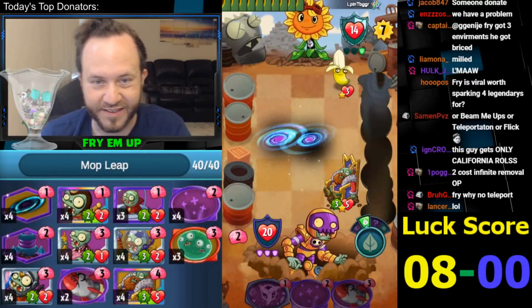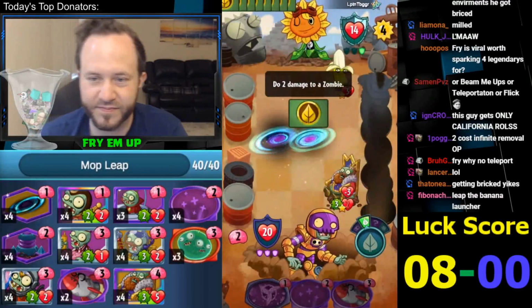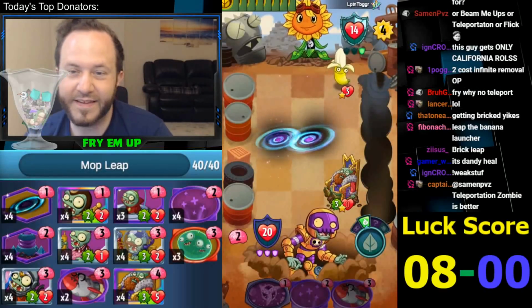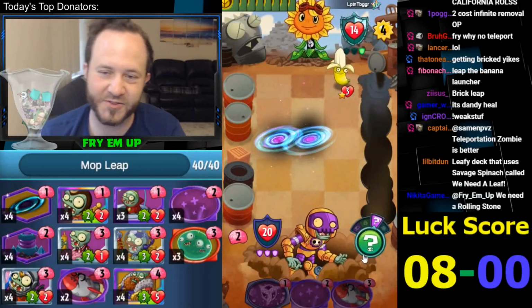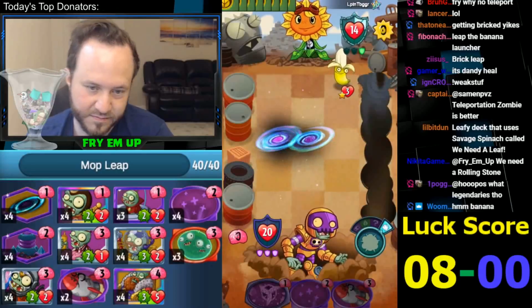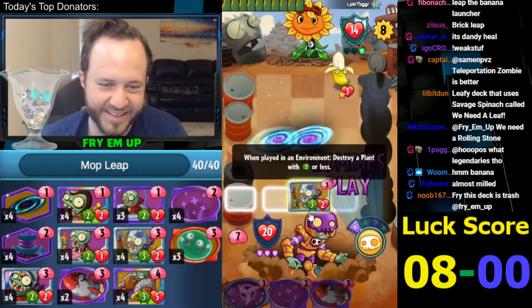Why no teleport? Yeah, I know, right? Should I run teleport instead? I should run teleport instead. I think teleport custodian could work. Alright, I'm taking out Neutron Imp and running 3 teleports. It's a great idea. Aha, we got an answer, finally! Die!